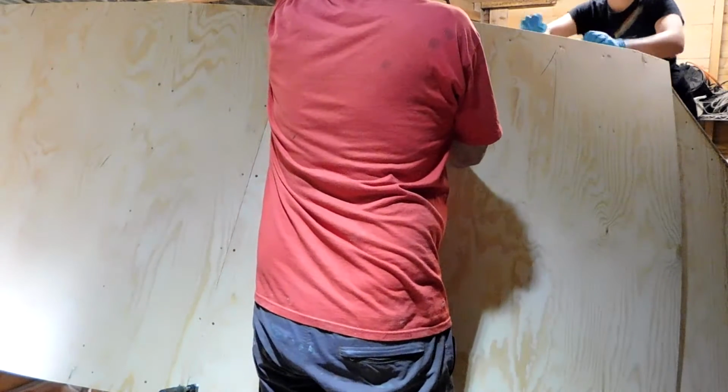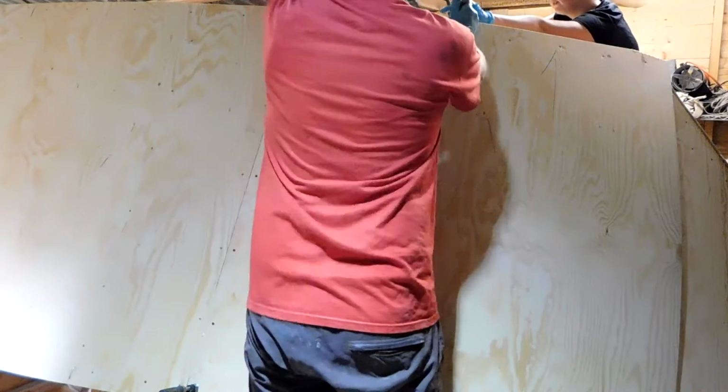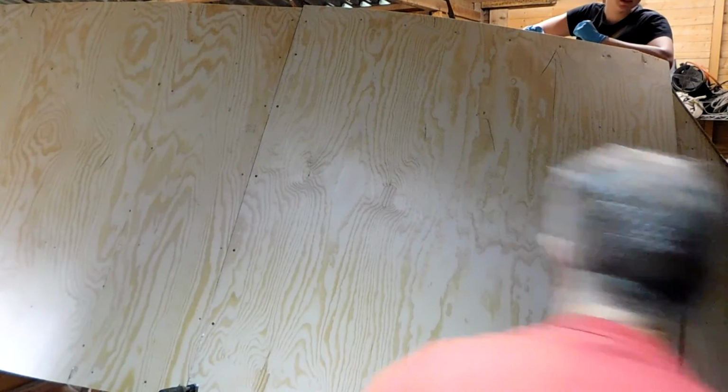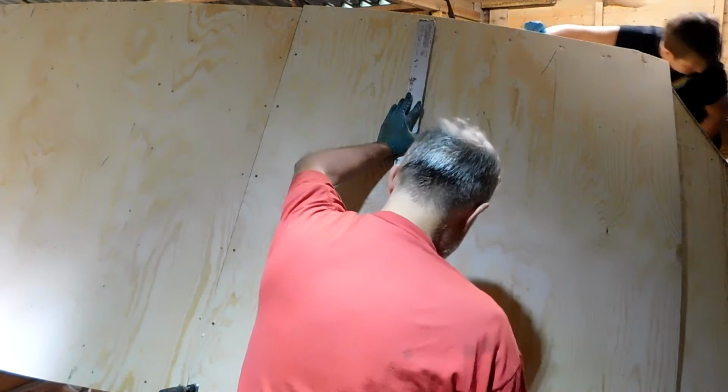Ready? Tight all around there, isn't it? Yeah, that's pretty good. Excellent. So now, can you get up on the top and see where I've marked an F there somewhere? Yeah. Is it there? Right there? Yeah, right there. Lovely. Good. Come here. Go around there.